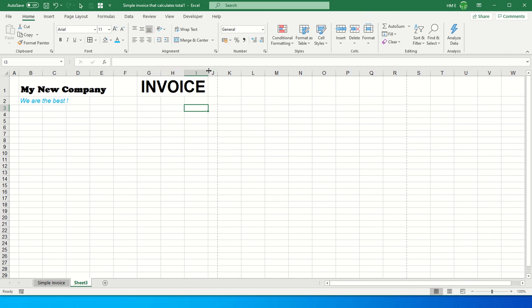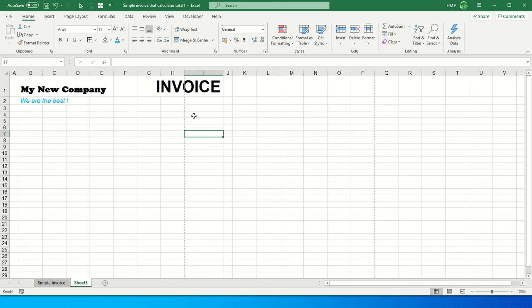So my choice would be to, in this column, I might as well click the highlight column, or I can click any cell in column I. Go to the right side of the cell until you get the double arrow, left click and drag. You can see that I'm not within the column now.